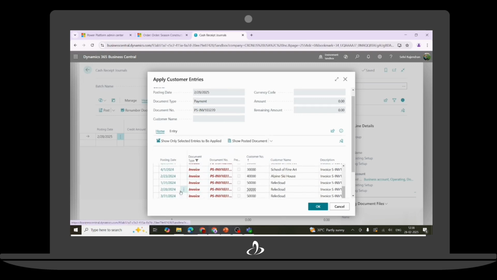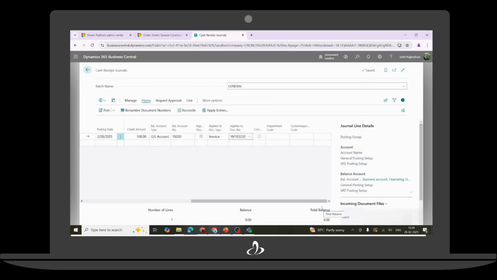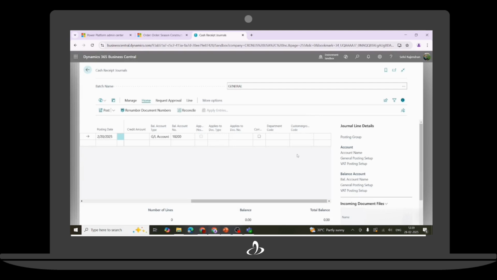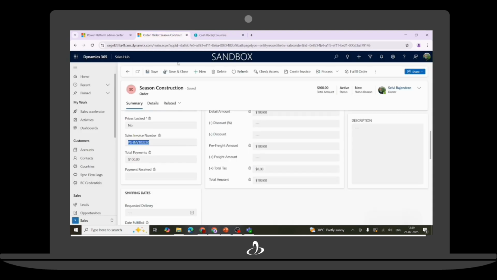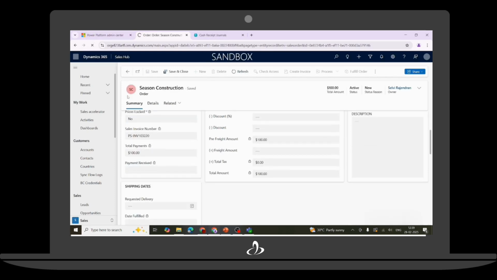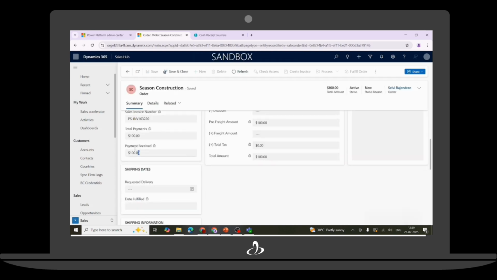So I need to select my invoice here. I am going to post this record. I posted this journal line, and it was successfully posted in BC. Whether this payment received gets in from BC, we will see once we refresh it. You see the payment got received and it is reflected in BC.